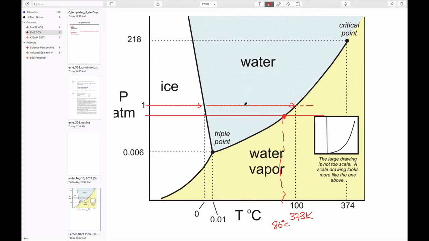The other way you can think about things is that if you're at 20 degrees centigrade, I don't know if this is 20 degrees centigrade or not. I guess it's not on here. Let's say this is 20. Then all of a sudden, if you drop the pressure enough, the water is going to change from water to water vapor. This is exactly the case if you start putting water in a vacuum: it'll vaporize.